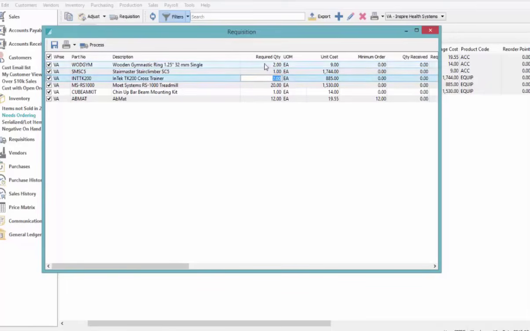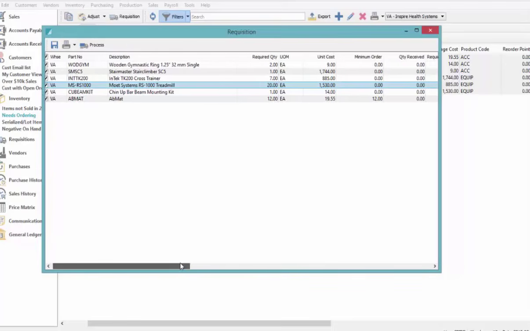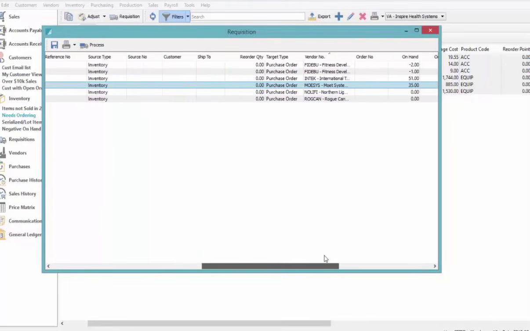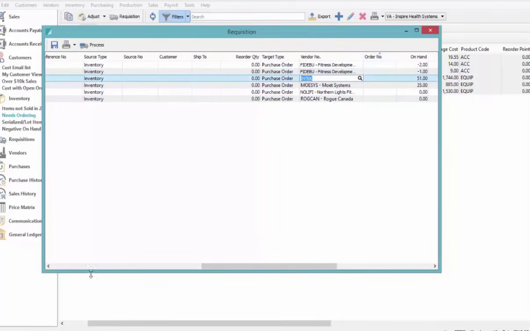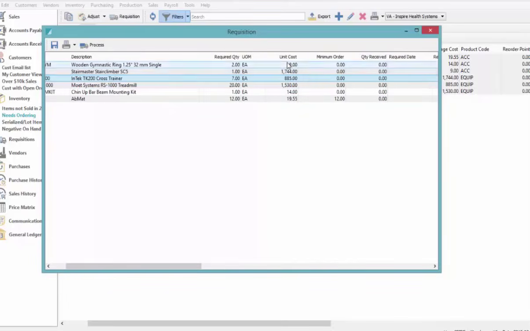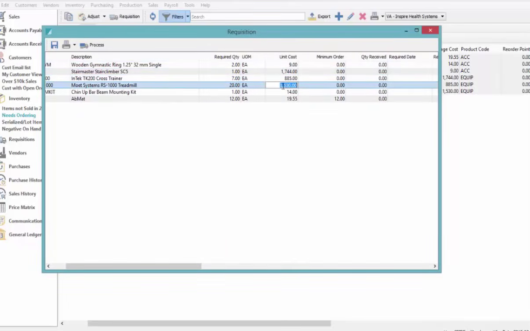You can now change quantities if you know for a fact that you've got some orders coming in for these. You want to up the quantity on that because the computer can only know what the human doesn't. So if somebody's verbally told you something, of course the computer doesn't know that, or the software doesn't know that. So you might want to bump up that quantity. You may want to change the vendor. So this particular vendor doesn't have stock on it, so you may want to change vendor to a different vendor. So you can look up a new vendor. As you're talking to the vendor, you're getting your new pricing, so you can key that in at this point.